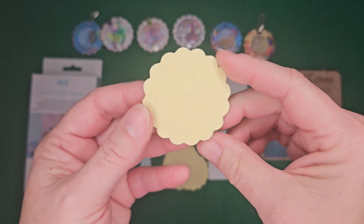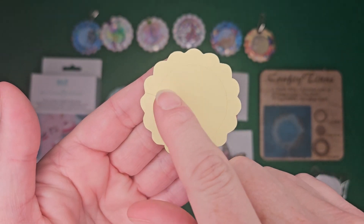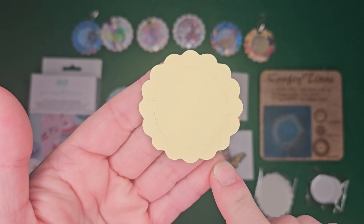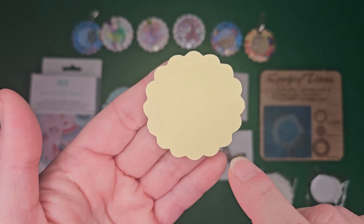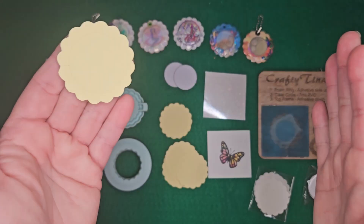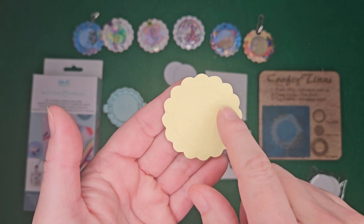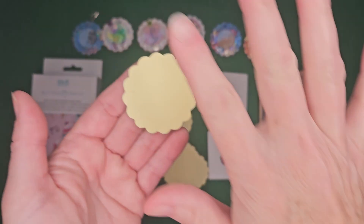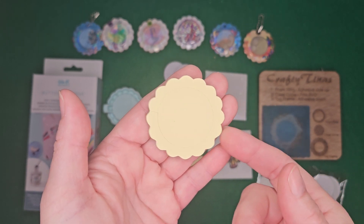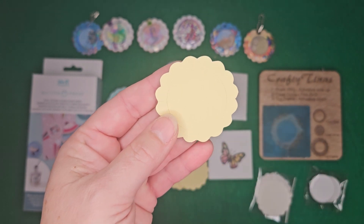I did cut by color on my Silhouette. All you need to do is cut the circle and the slit using a lot less pressure and a lot less blade exposure. Cut this first and then cut out the image. If you're doing a whole sheet of them — which I recommend — make sure you do the kiss cut first for the whole sheet and then do the cut out, because you don't want these coming out while the machine's trying to cut everything. You want the final cut to be the outer edge and be last.